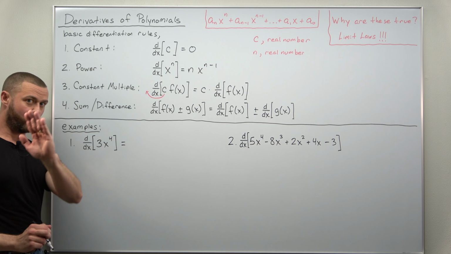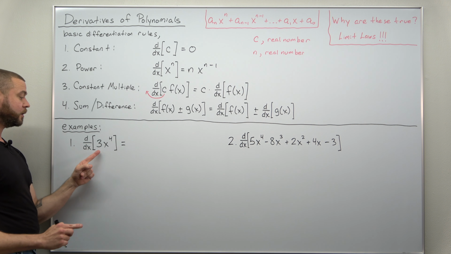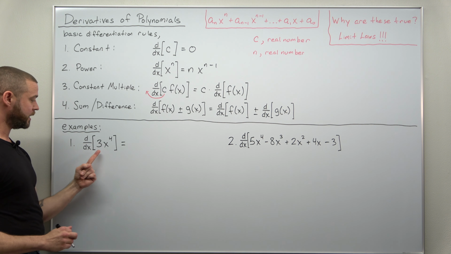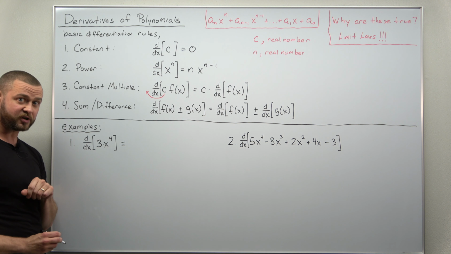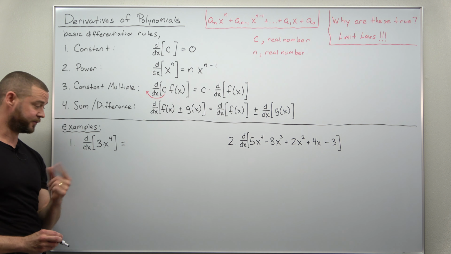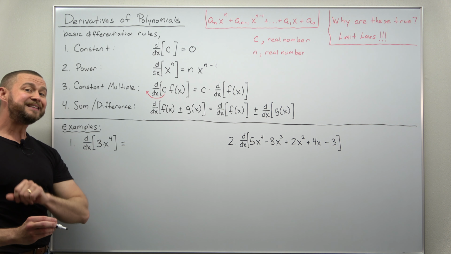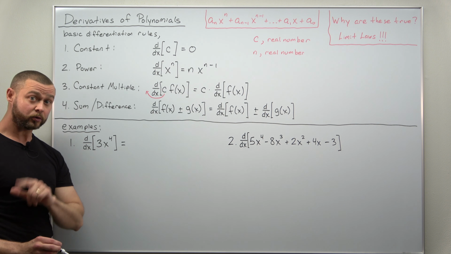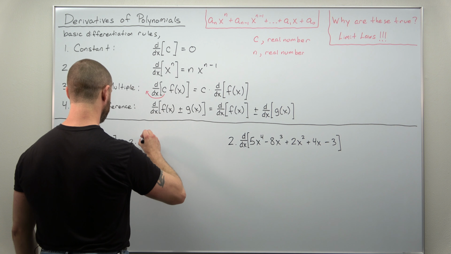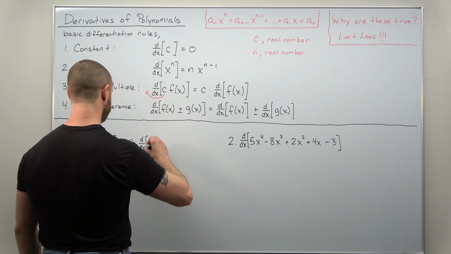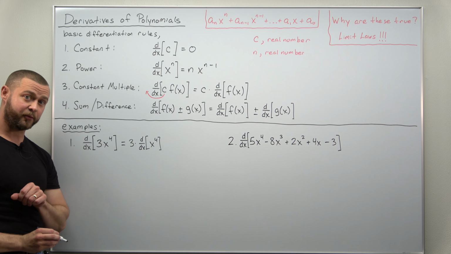Now first, what we're going to do, which again is not how we'll write the work moving forward, is apply the constant multiple rule. I can take that constant multiple 3, because there's an implied multiplication sign there between 3 and x to the 4th, and pull that out front. So let me write what the implementation of the constant multiple rule looks like. I'm going to bring the constant 3 out front, and then we differentiate the function of x. We differentiate x to the 4th.